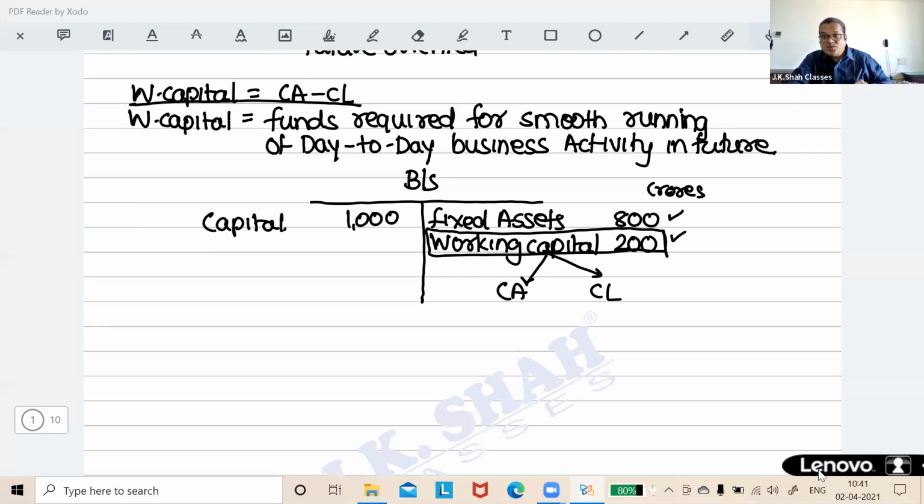Now, again, students can ask me, sir, why estimate? For the simple reason, guys, you have to have enough money with you to run your business. We all know that in the past few years, many businesses have collapsed because of not having enough money for day-to-day business activity. See, understand, it's like I buy a car of 10 lakh rupees, I have 10 lakh rupees. I buy a car of 10 lakh rupees. After that, I don't have even 2,000 rupees to fill up petrol in it. Can I use the car? No, I cannot. I understand some of you are like, sir, you can push the car, but that's not the way we use the car. You're supposed to drive it. I hope I'm clear, right? See, guys, it's like this. So even in business, you just have these fixed assets of 800 crore, and then what are you going to do?